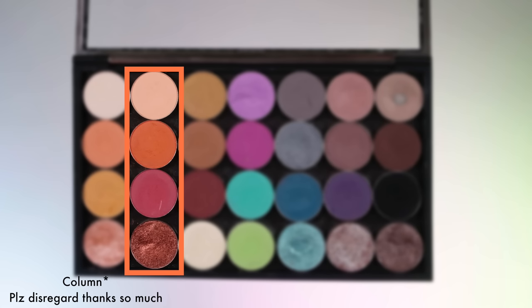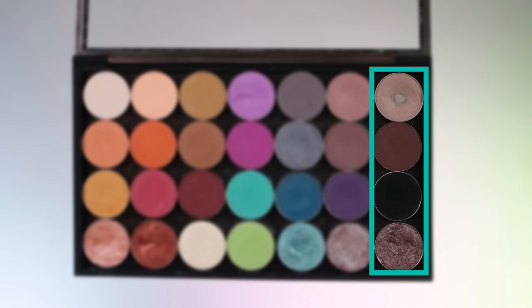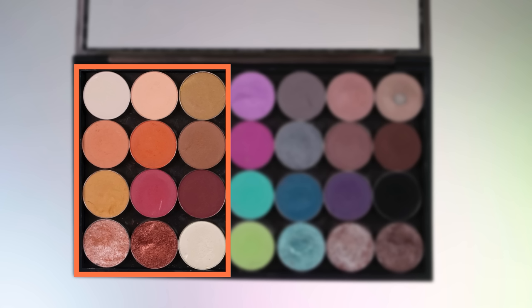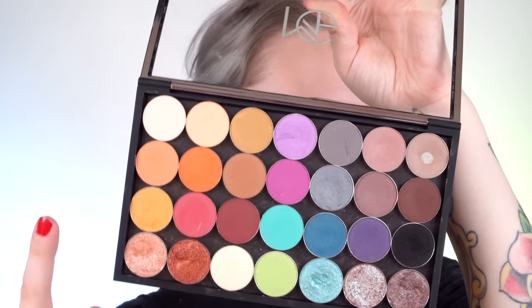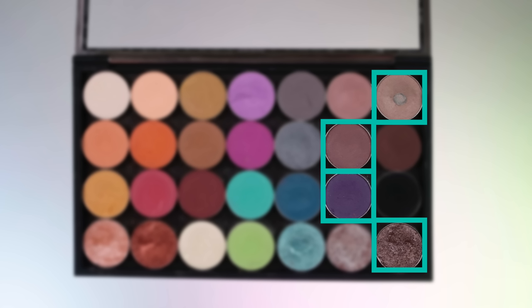I tried to break this eyeshadow palette down into sections. Going down each row, each one can create a full look. The cool tone side creates a look, the center creates a look, and the warm-toned row creates a look. If you despise warm tones, work in the cool tone section, and vice versa. You can also pop out just a few shades — like a nine-pan or even a quad — for an overnight trip or a few days away. I could easily pop those out, knowing they'll look good together, and place them in a smaller palette.